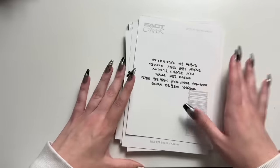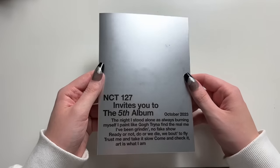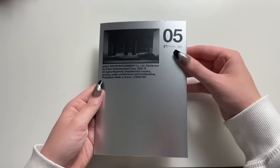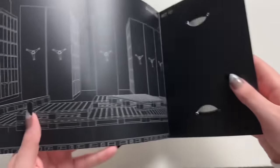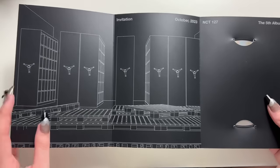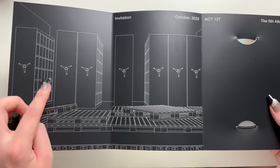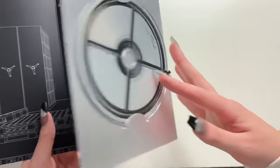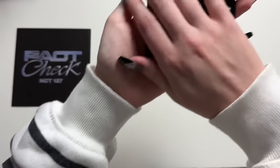All right, so those were the postcards. And then there's this right here. These look like those, what are those called? They were popular in like 2016, fidget spinners. That's what it looks like. I'm just going to leave the CD in there, but there it is. Photo cards and stuff. We have the SM ad and then my photo card.